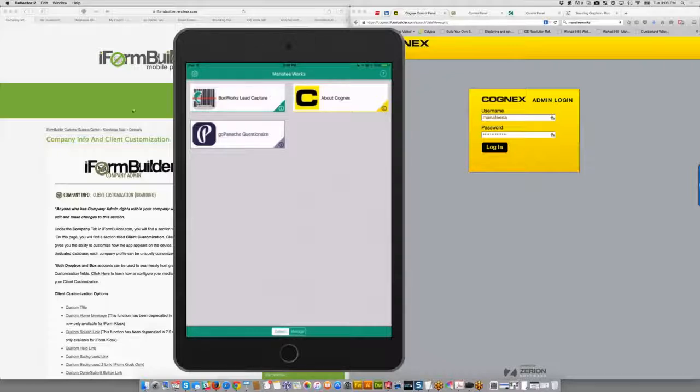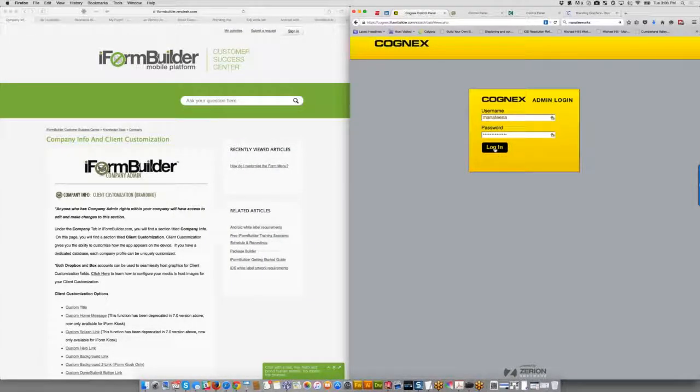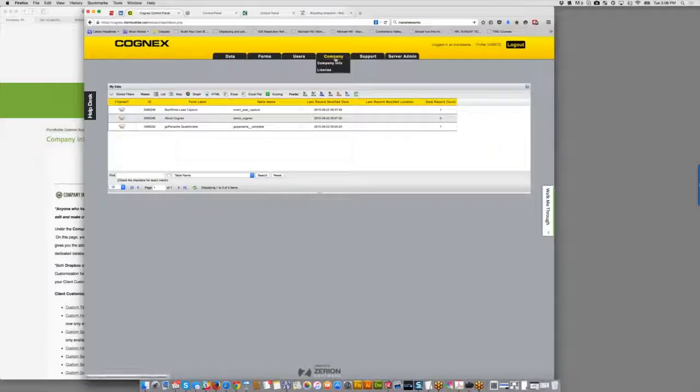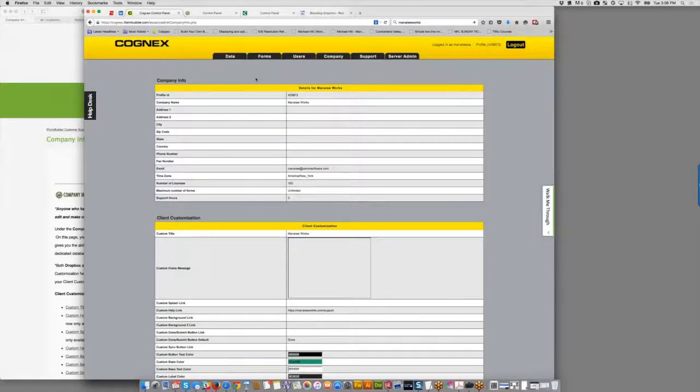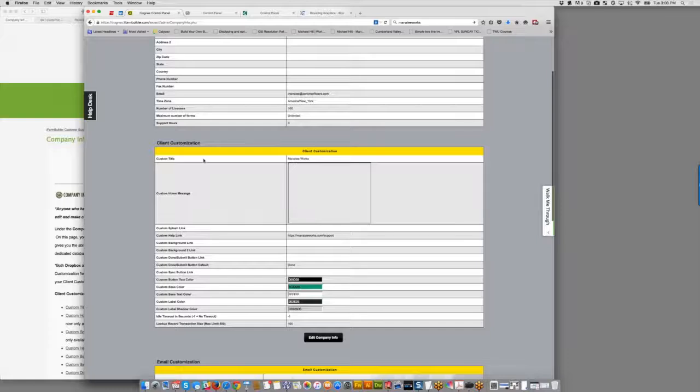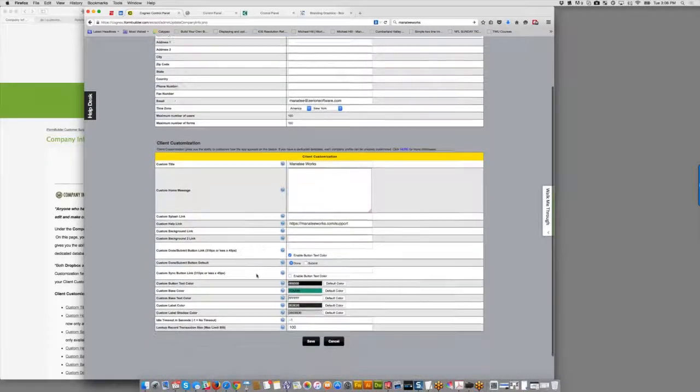The first thing when you log in, and again, we'll get into the customization of this client as we go along here, is I go into my company profile and the company info. You have to be a company admin to have access to this. This is where you get into the details of the ability to customize your client, meaning your app. I will point out if anything doesn't work on Android, but everything I'm going to talk about is Android and iOS specific. In the client customization area, you can hit the edit company info, and once you're in there, you're going to be able to edit all the information.